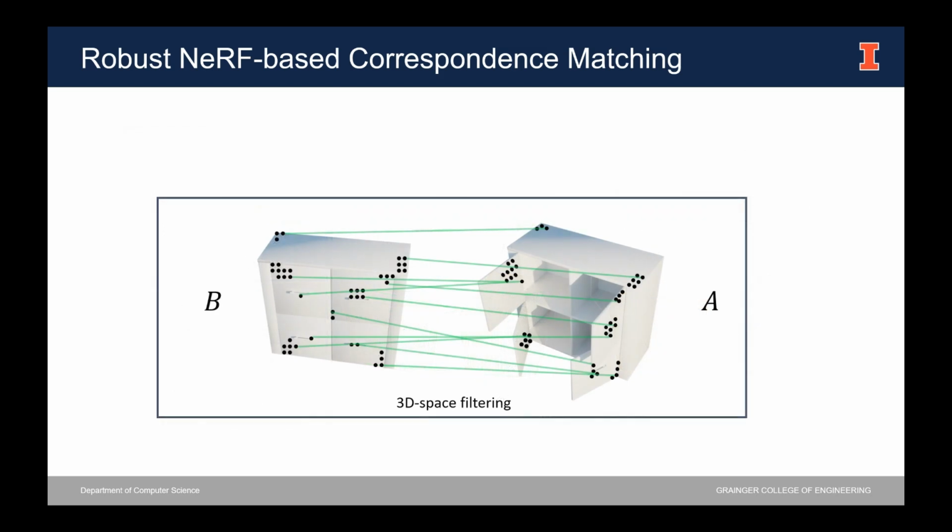We lift all remaining 2D pixel pairs into 3D using the depth map, then apply our second filtering, the 3D space filtering. In order to determine which pairs are valid, points in the original scene are first clustered within a range R, and we subsequently compare how the clusters behave in the transformed scene. Here are two examples. If one point in space A is mapped to a place in B very different from where its neighbors in the cluster are mapped, then we filter it out. By applying two filterings, we can effectively remove the false positives.